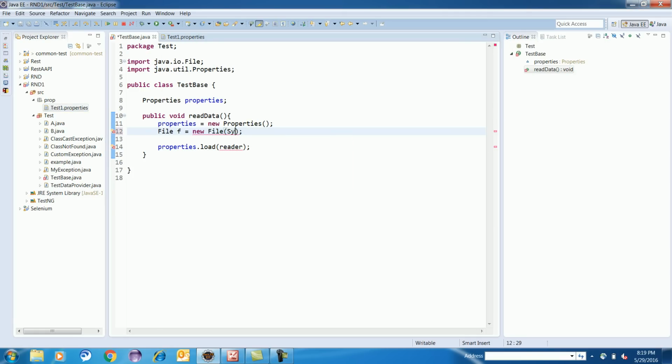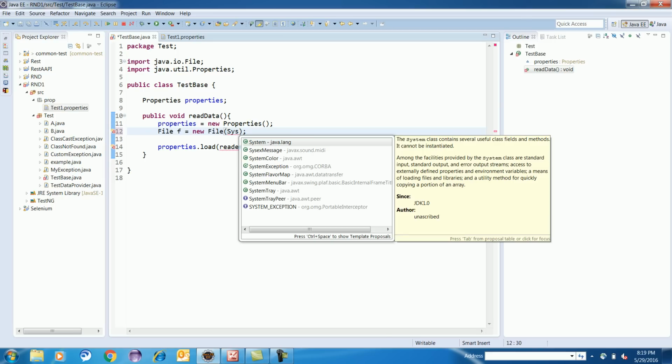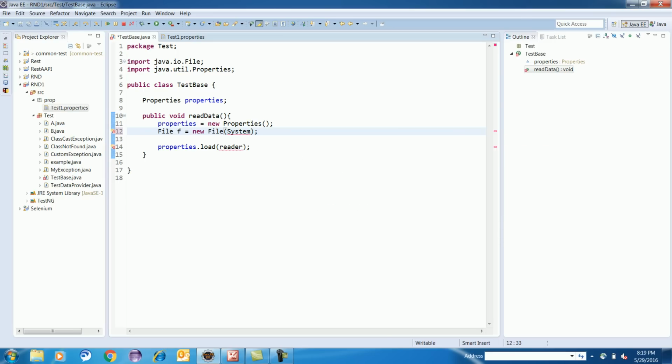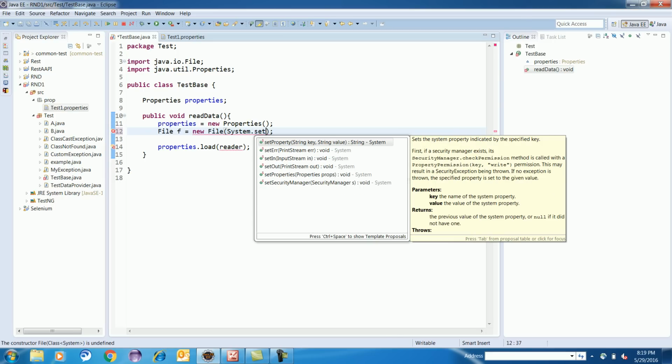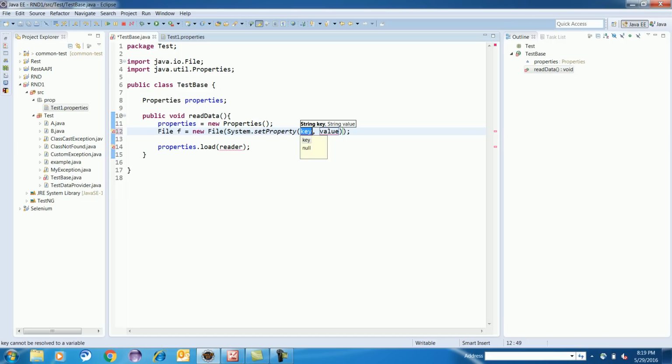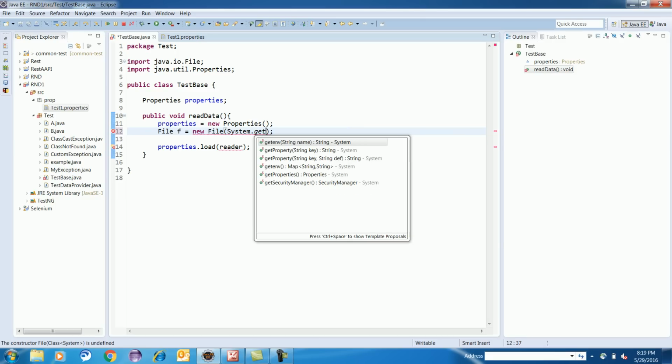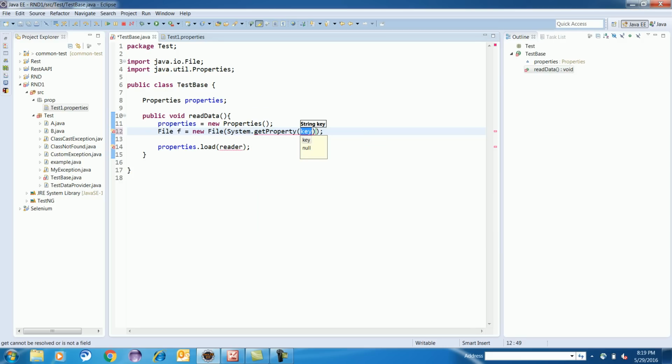You write System.getProperty. Inside the double quotes you write user.dir.